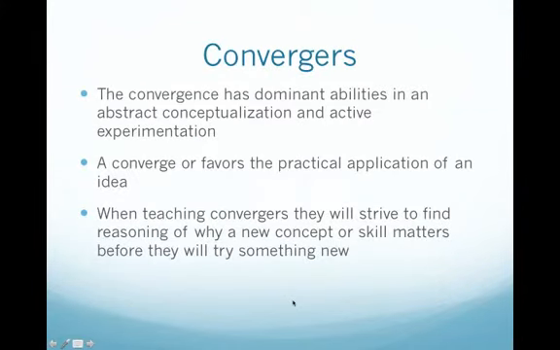Convergers. The converger has dominant abilities in abstract conceptualization and active experimentation. A converger favors the practical application of an idea. When teaching convergers, they will strive to find the reason of why a new concept or skill matters before they will try something new. So, very simply, this is why we're doing it.